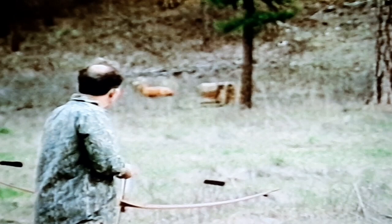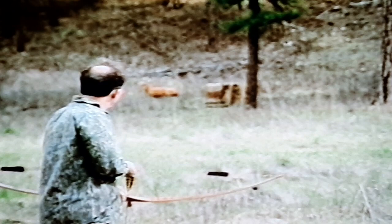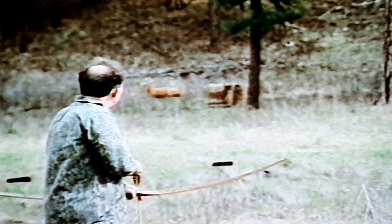Over the top. Let's try it again. I'm not really concerned about left to right here. In fact, both shots have gone to the right. Mostly what I'm trying to do is think about distance versus size of the animal.